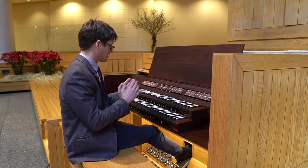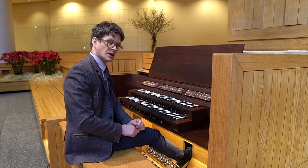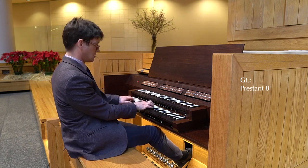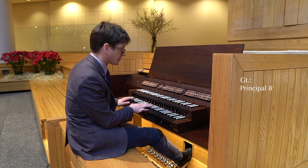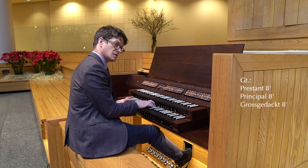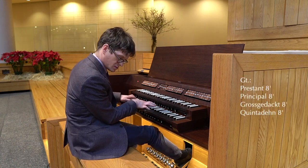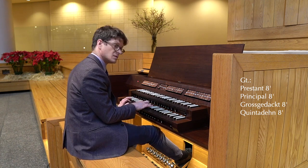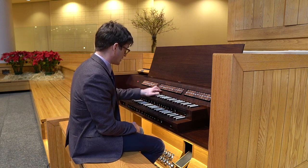That was the idea behind having two principals on the great. One is a little bit more warm, the prestant, with a wider scale, great for Franck. The other one is more of a string, but with the two together, or the Grossgedacht, even the Quintadena adds some color. To have that foundation for the entire instrument.